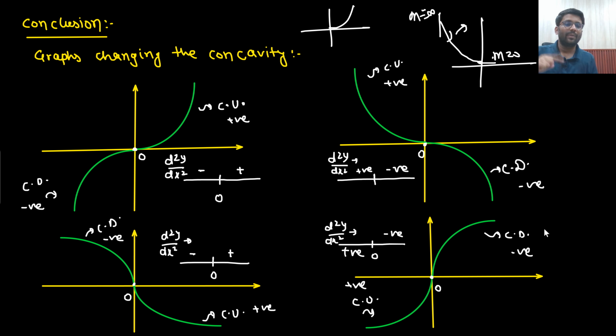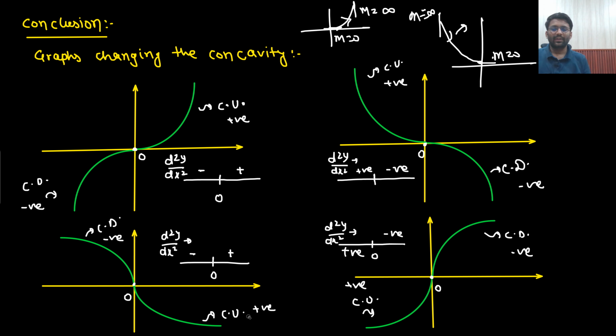Slope is increasing, that means d2y by dx2 will be positive. What about this, sir? Here the slope is 0, and what will be the slope here? Sir, it could be plus infinity, minus infinity. I see, then the graph is increasing, that means the slope will be plus infinity. So from 0 to infinity, again the slope is increasing. What does that mean? d2y by dx2 will be positive only. So for concave upward, the d2y by dx2 value will always be positive.